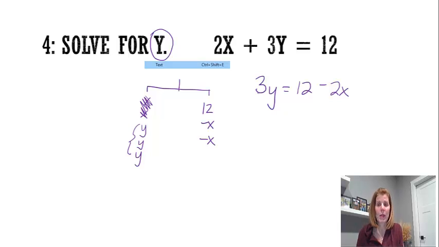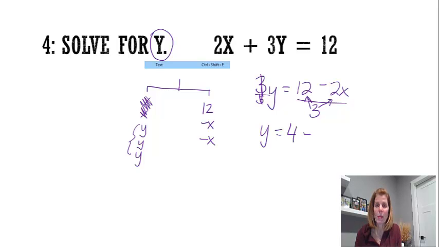And then from here, just like we did on the other problems, we can simply divide by 3. So I'm going to divide by 3 and divide this side by 3. Okay, please notice one thing that I'm going to do on this side though, because when we go to graph something, we will want to do this step. I'm actually going to see if I can divide both of those parts by 3, if at all possible. 12 divided by 3 is 4.